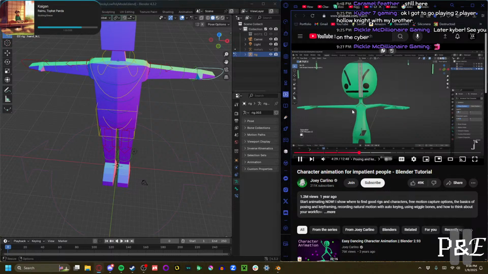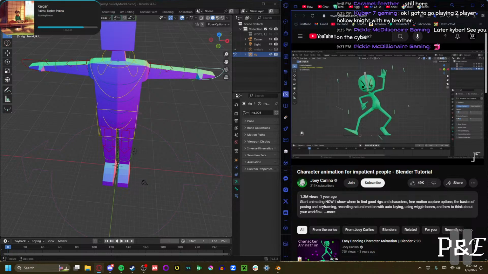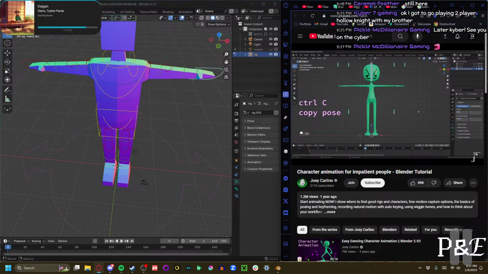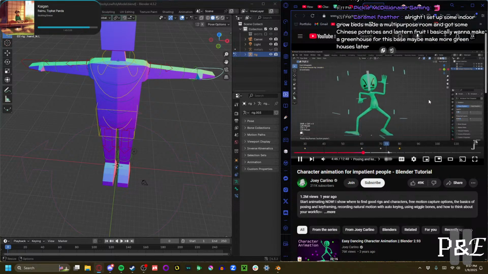Congratulations, now you're an animator. Now this is pod racing. Back to posing, you can copy a pose by selecting bones and pressing Ctrl-C, paste it with Ctrl-V, and flip the pose with Ctrl-Shift-V. And this also works for keyframes on the timeline, as long as you have the bones and the keyframes selected.